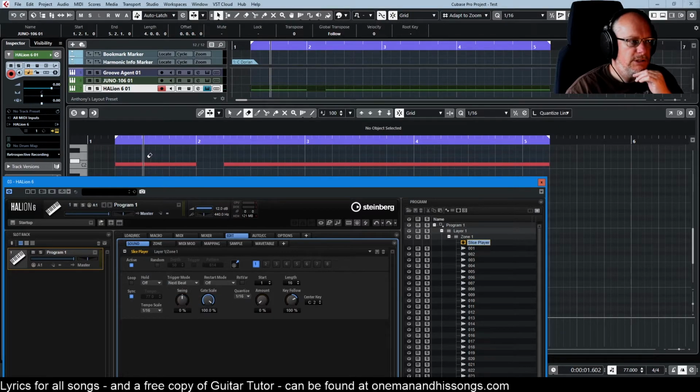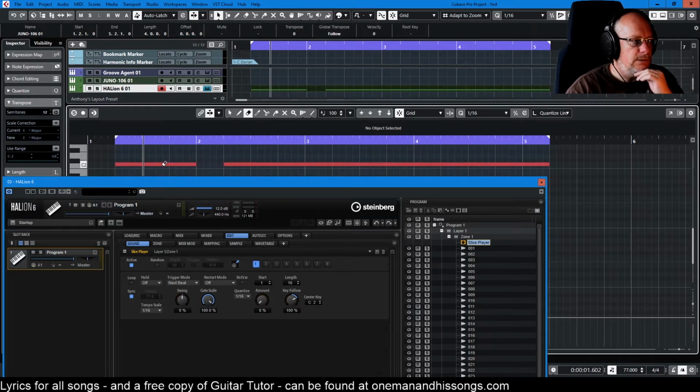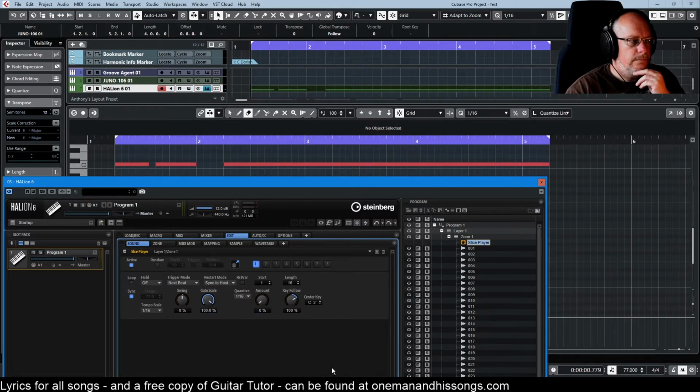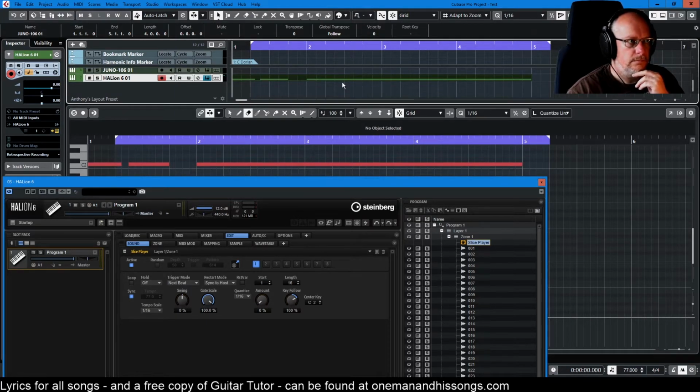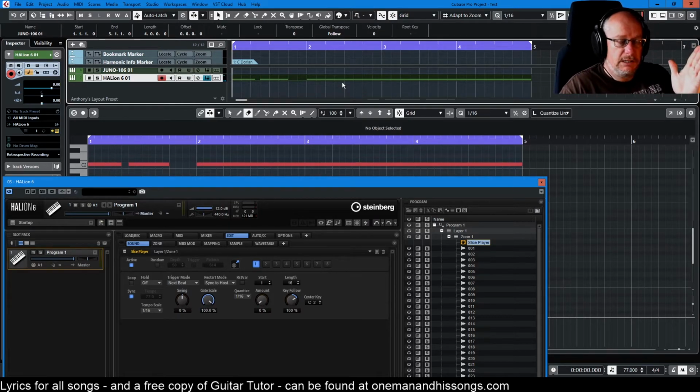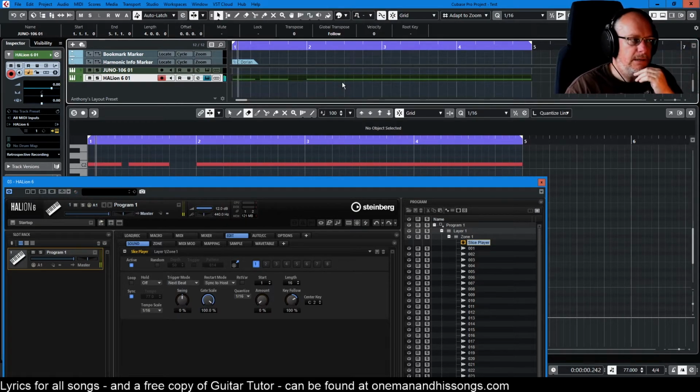If we set trigger mode to next beat and cut out a little section here, and move us back to the beginning of the song so it's nice and convenient. Don't want to get confused with too many offsets. Now when it receives a note on instruction, it will ignore it until it gets to the next beat, and then it'll start playing.